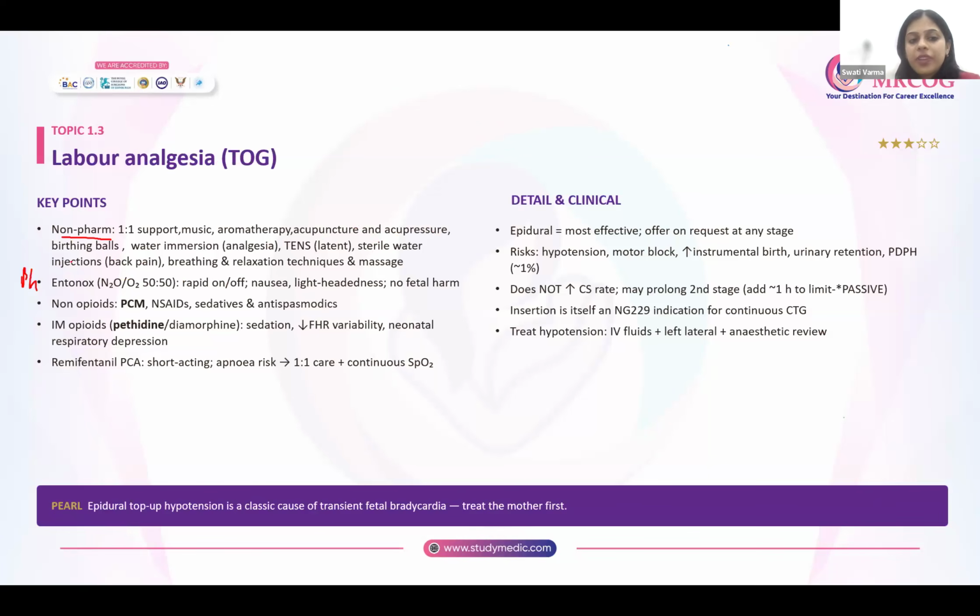Apart from this, assuming various postures, birthing balls, water immersion. Now, water immersion, you all must have heard that birthing in pools is advised and it has been found in various trials to reduce the pain by almost 60%. And what is necessary? The temperature of the water should be checked hourly. It should be less than 37.5, and whenever the lady feels pyrexic, she should be advised to come out.